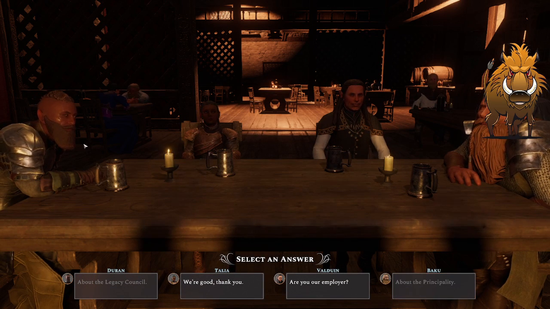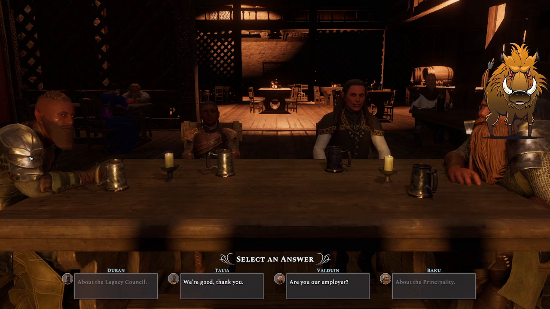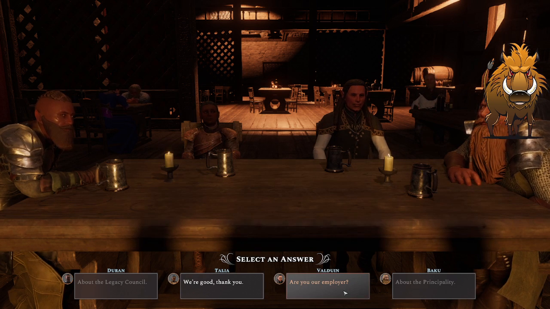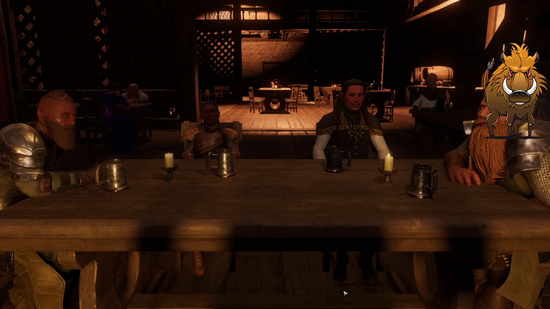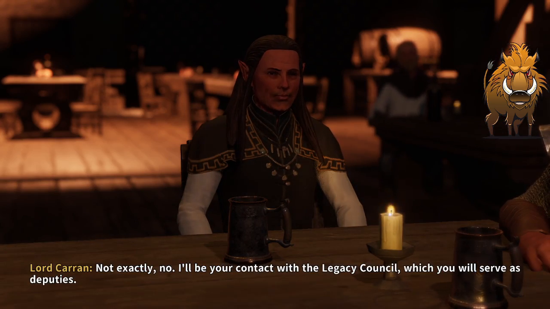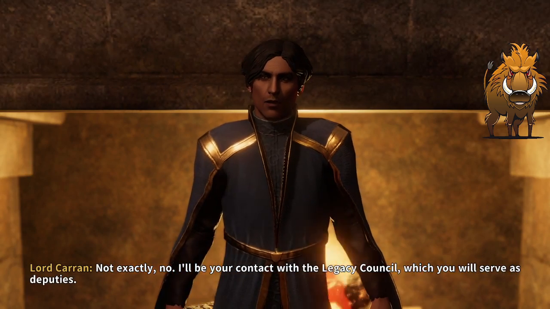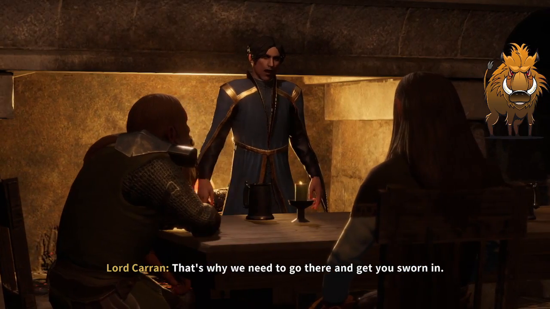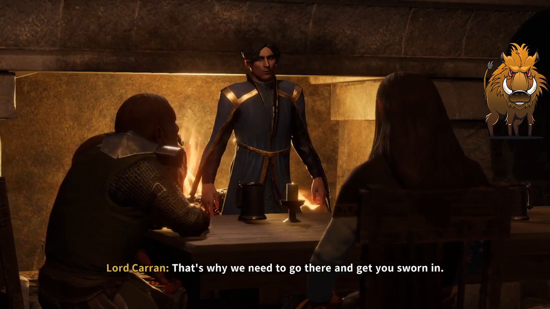Okay. I don't remember who our Sun Cleric worships, if it's Einar or not. Let's look at that. Are you our employer? Are we going to work for you? Not exactly, no. I'll be your contact with the Legacy Council, which you will serve as deputies. That's why we need to go there and get you sworn in.